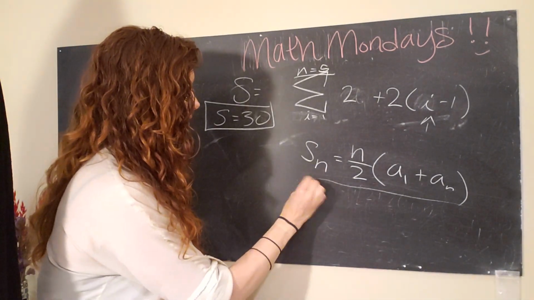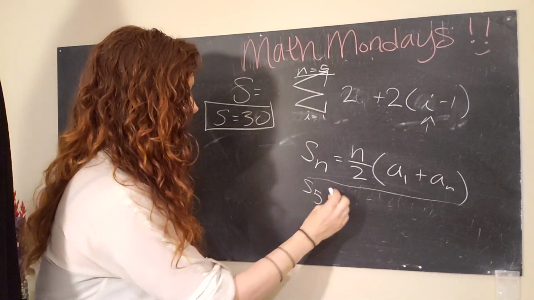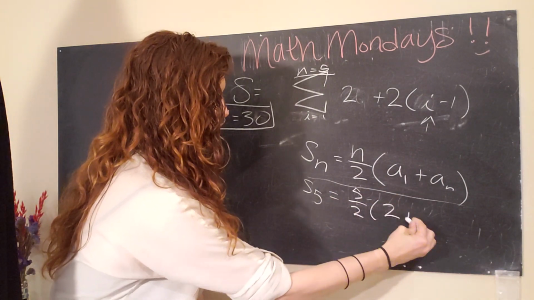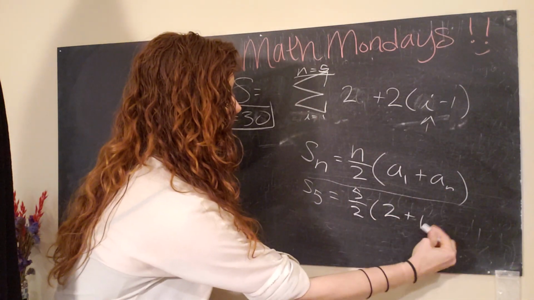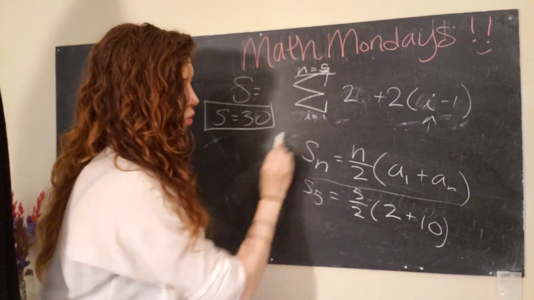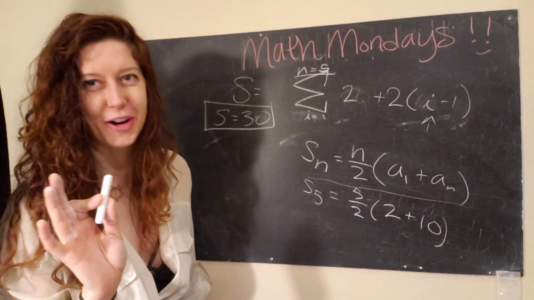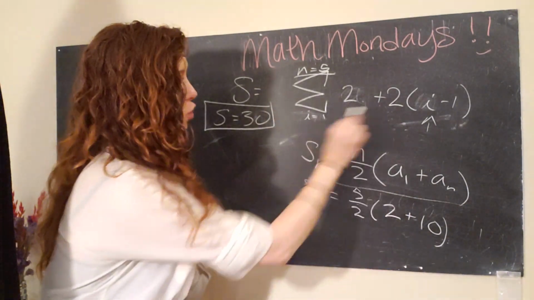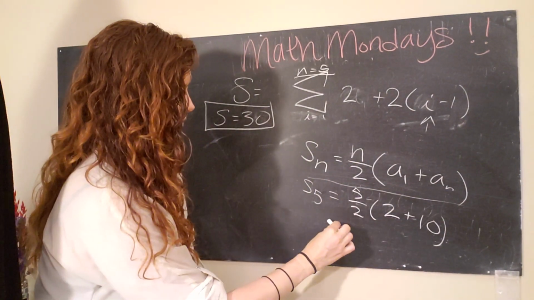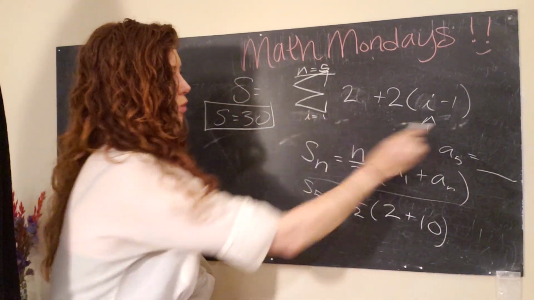So in this case, if n equals 5, let's just double check and make sure that this gets us the same result. So S of n equals 5, we get 5 divided by 2. Our first term is 2. Our nth term is 10. And if we wanted to figure that out, we actually could just plug in 5 for i to figure out the 5th term, or a5 equals, boop, where, yeah, we can run this.